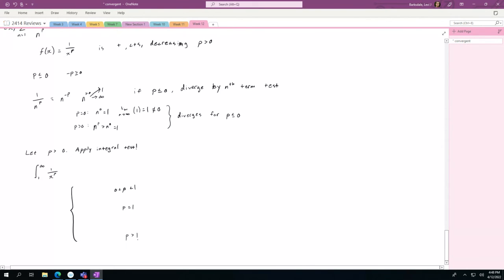Well, if I have p equal to 1, then I have the integral of 1 over x. The integral of 1 over x is what? Not quite. That would be just x. But since it's 1 over x, we use natural log, right? Okay. If p is smaller than 1, then I can use my power rule.